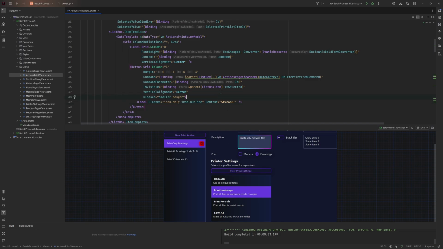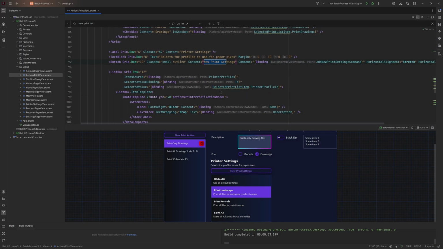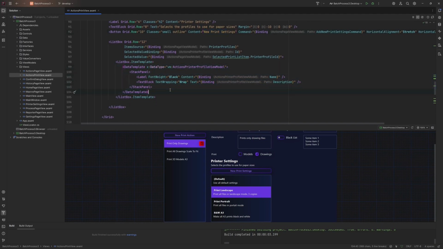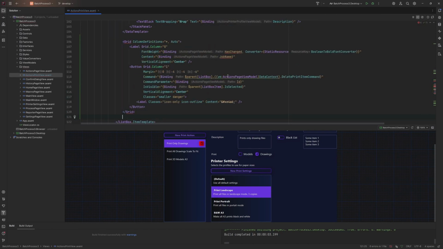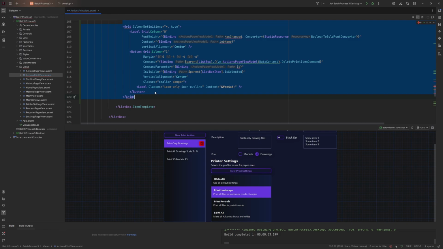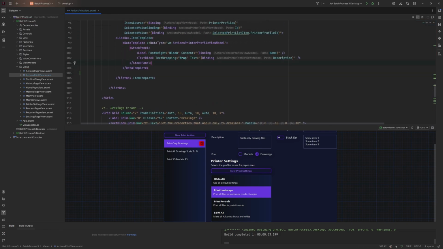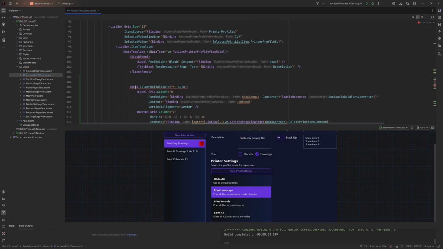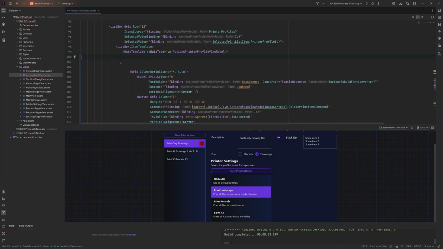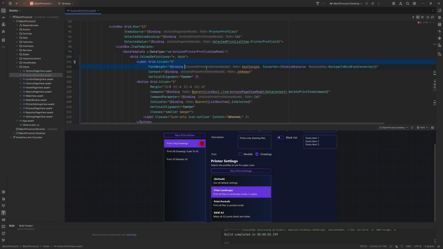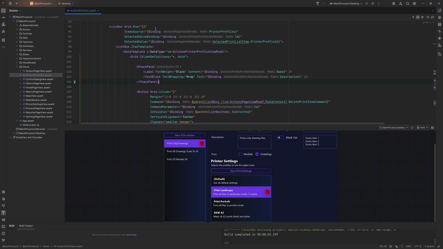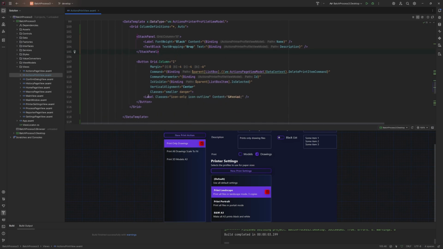We'll go down to this one, which is new print settings. You can see we already have the data template, and it's containing this stack panel with the text in. So all we want to do is replace this data template. If we just paste it below for a minute so we can see, we'll want to take this grid and put it inside. So let's replace the label. Let's cut the stack panel, the content we want, and replace that label, which is wrong because it's from the other control, and paste in our stack panel. And now we get the delete button that obviously would try to delete the selected item up here, which isn't right, but we can rebind that.